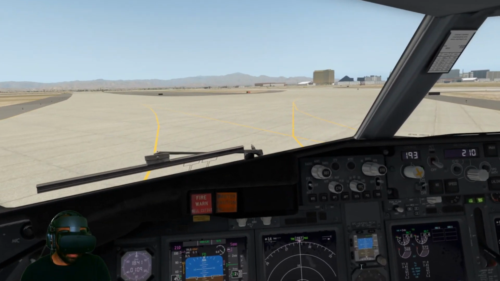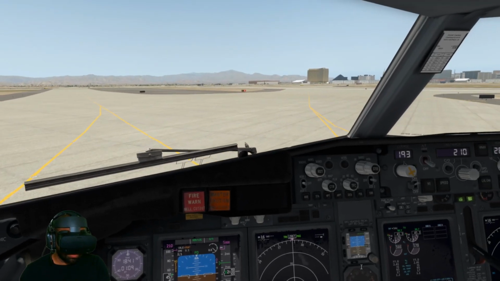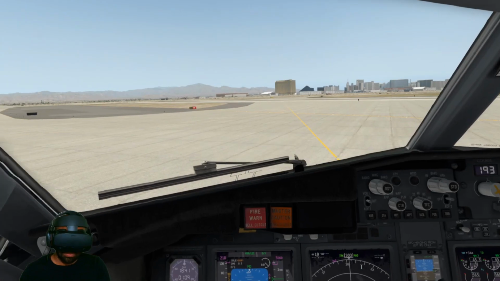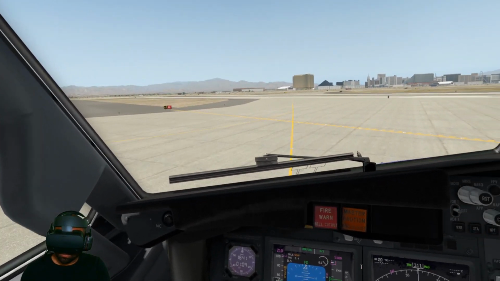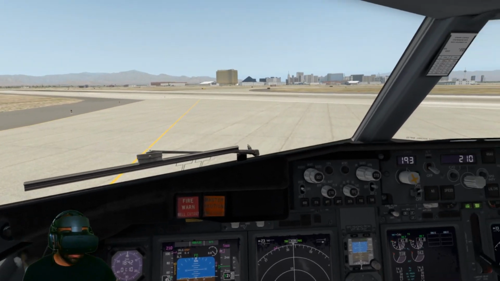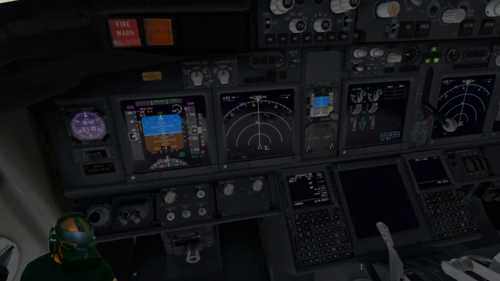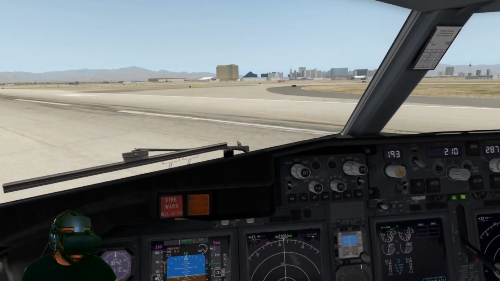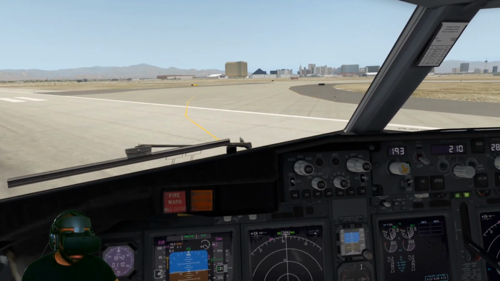Vegas McCarran traffic, Southwest 1243 is going to cross 26 right on Alpha 7. Southwest, I see you're in a British Airways A320, A318.